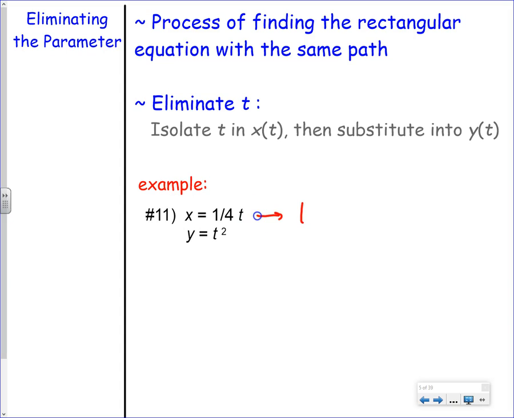Why would we be solving the x one for t? Totally agree. t equals 4x. Well, okay, it doesn't have a square, but it's a little more important than that. In this one, it is kind of self-serving. It's only one step, true, but also, what do rectangular functions usually look like? y equals... Oh, that's for a line. That's for a line. Just any rectangular function. y equals f of x. I want the x's in the equation and the y on the outside. Does that make sense? I want the y alone with the function of x's inside. So I'm always going to solve the x one for t. Take it, plug it in. Shoop, shoop, shoop. So y is equal to?